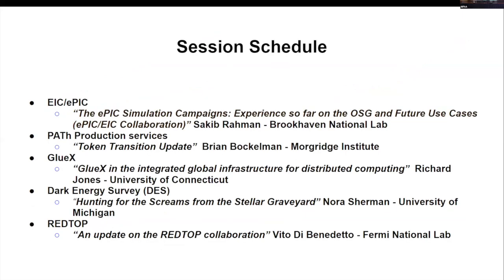So we're going to start the session. The session schedule is as follows. We're going to have a presentation from the Electron-Ion Collider group, and specifically EPIC. Sakib Rahman from Brookhaven National Lab, who was also yesterday at the panel, will present. Our own Brian Bockelman will give us an update on the token transition. GlueX from Richard Jones at the University of Connecticut. Nora Sherman from the Dark Energy Survey group. And finally, we're going to close with a REDTOP update. The one who's going to present the update is one of the PIs, Corrado Gatto, and he's going to join us remotely. So the first one in line is Sakib.